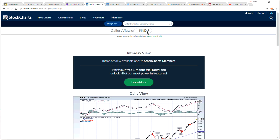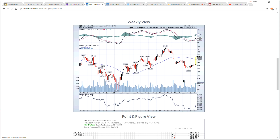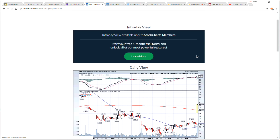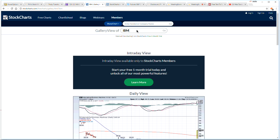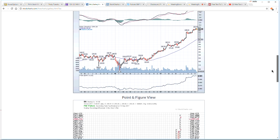The bigger investigation here is, let's take a look at how much IBM has contributed to the bigger run. Since the election, not much. They were up, then they went down, now they're up. So recently, yes, they've added a lot of points. They've added 20 points recently, but not a big mover on the whole. How about GE? Not GE. Boeing was the other. Boeing's a really big one. Boeing has been crushing the Dow.